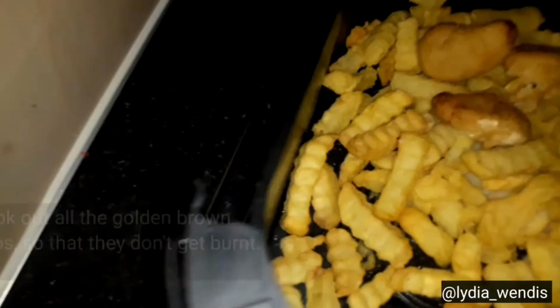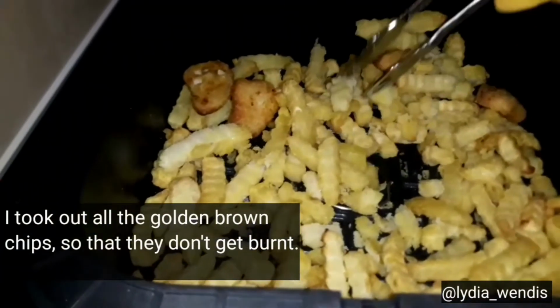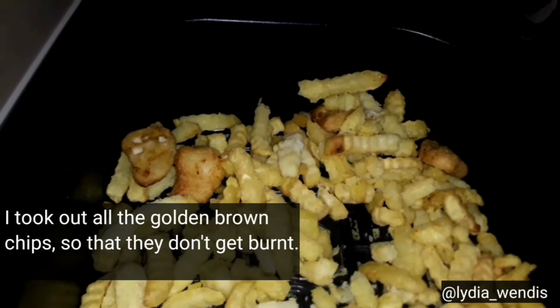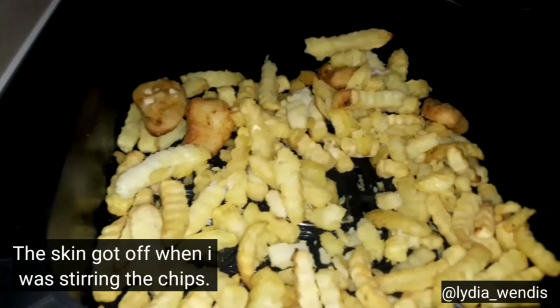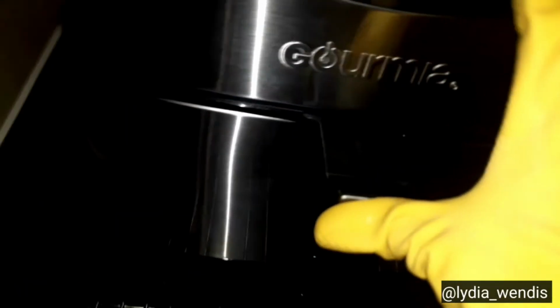So yeah, so do you know what we're gonna do? We're gonna shake it a bit. Okay, I'll take this out. Okay, I really don't mind it being crispy, like, okay, do you know what happened? I think it's cooked, but it's just the outer skin got off just because it was frozen, and when it's frozen it's got water on it, so the water kind of brushes the top skin off. Do you get what I mean? The bit that's supposed to be crispy goes off, so that's what happened. So there's nothing wrong with it, it's okay. So we're gonna put this back and continue with our cooking.